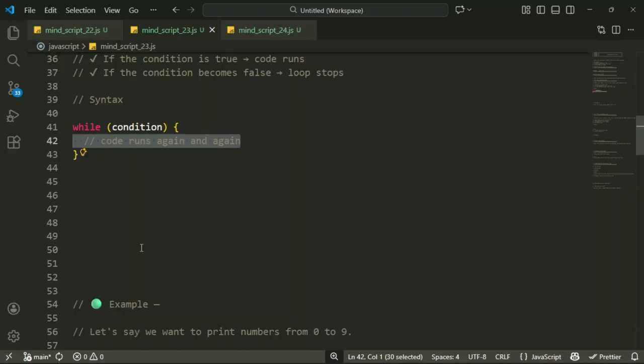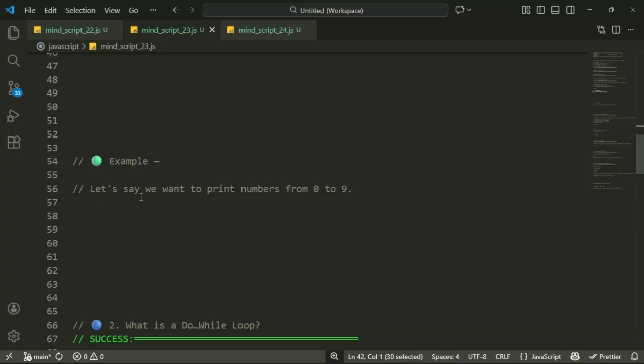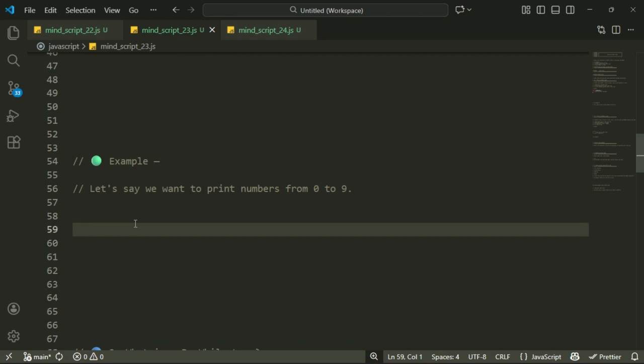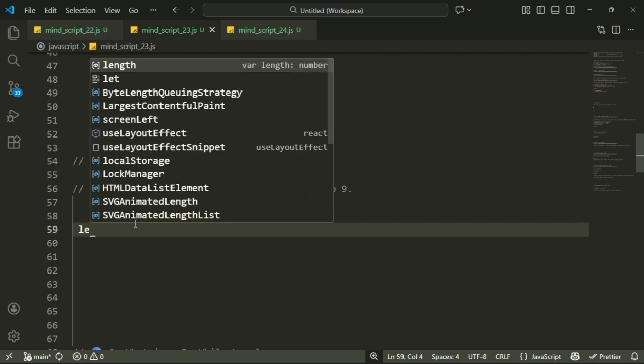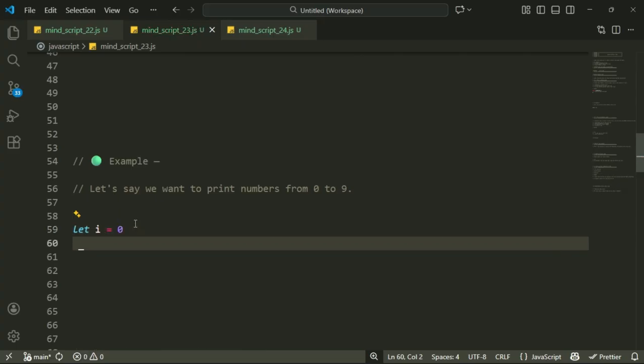Now we have an example. Let's say we want to print numbers from 0 to 9. Take an example: let i = 0, then let text = an empty string.